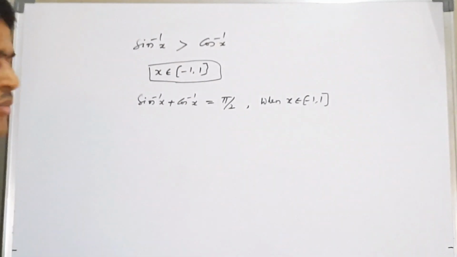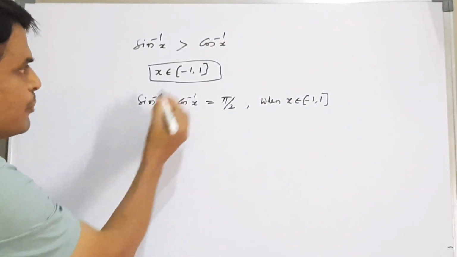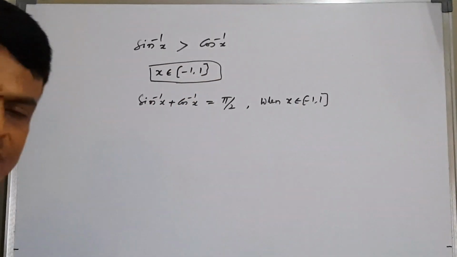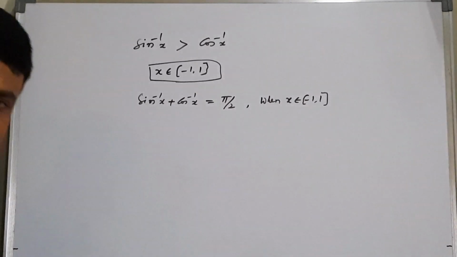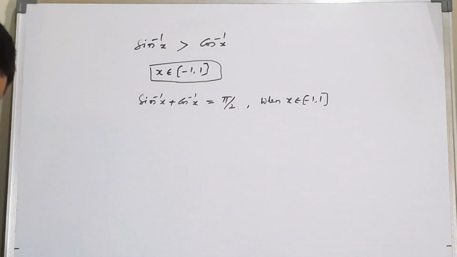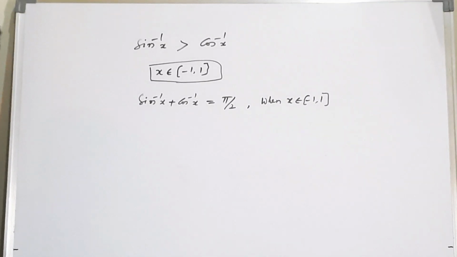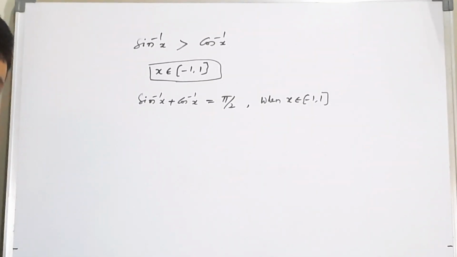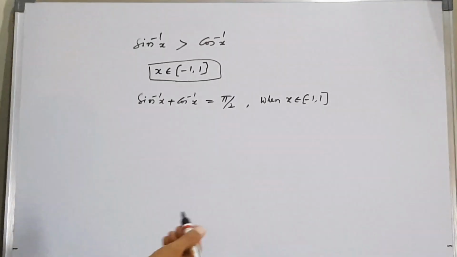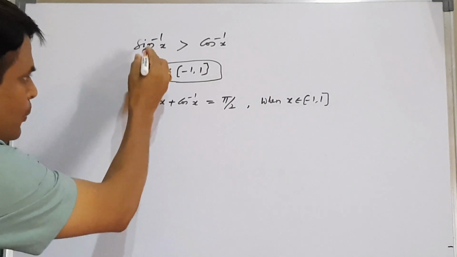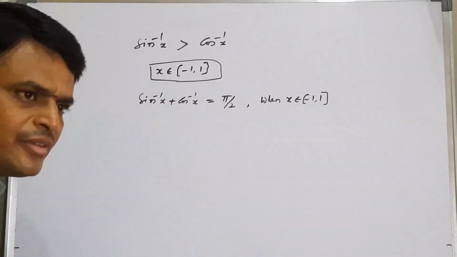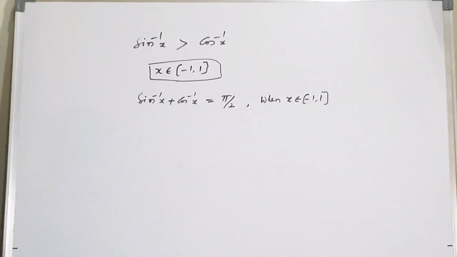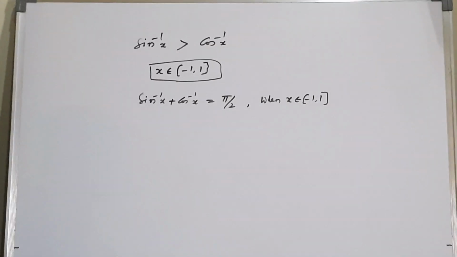How can I solve it? If I am able to express it in one function, then I will be able to solve this question. So for that, I can write sin inverse x in terms of cos inverse x, or I can also write cos inverse x in terms of sin inverse x. So we can do replacing sin inverse x with cos inverse x. We can also do replacing cos inverse x with sin inverse x.